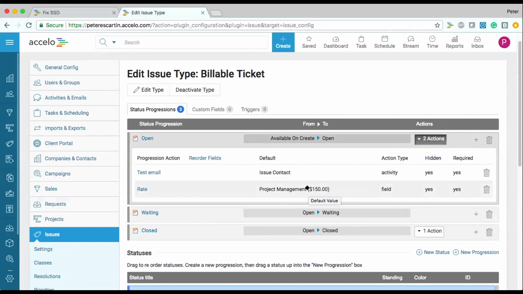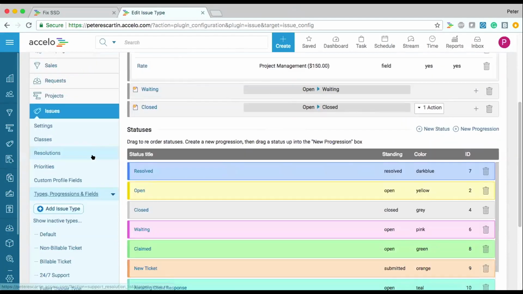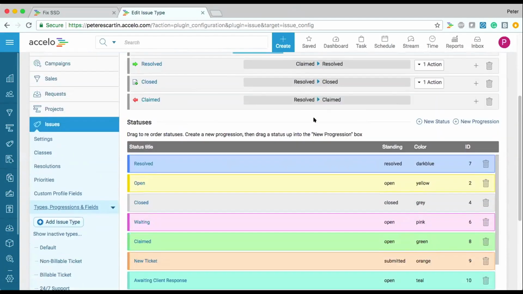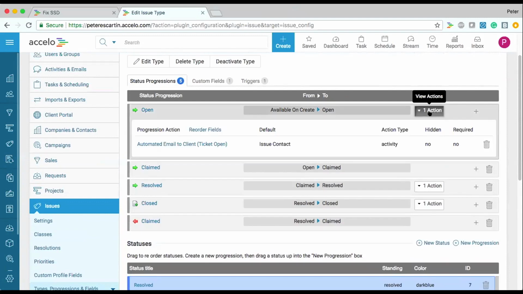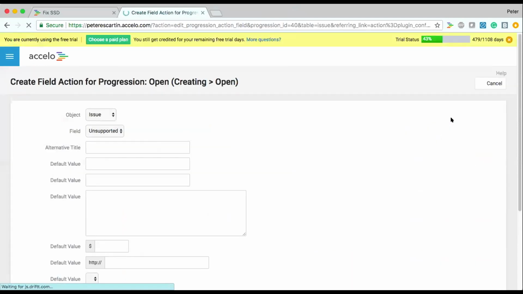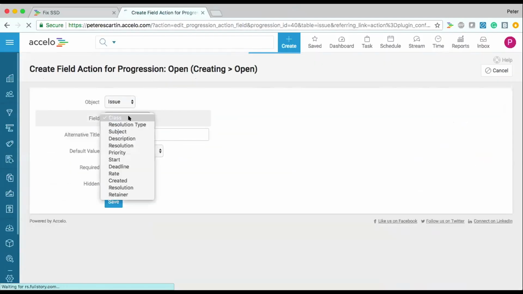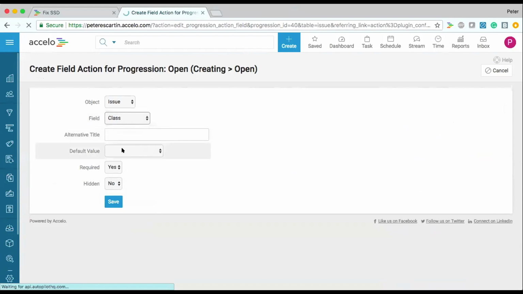And the cool thing about this is if you have different billable ticket types, so if we look at my 24/7 support, I might want to add or update a different rate, because if it's 24/7, it's coming in at my overtime hours and I want to charge them more. So I'm going to say update rate and make that rate $200.